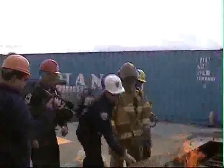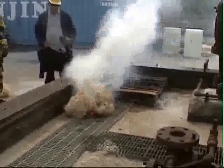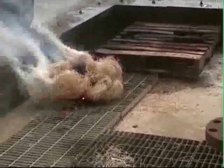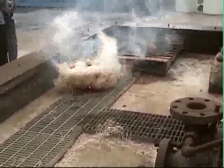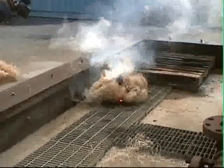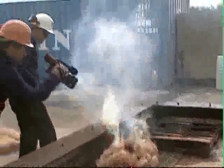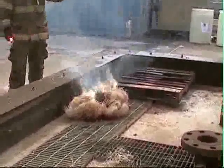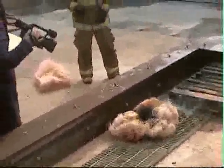Now let's really get ridiculous. We're going to put the Burn Stop USA treated bundle on top of the burning bundle of Excelsior. The flare is removed. Incredibly, the fire is smothered by the treated Excelsior, showing once again the incredible qualities of the most unique product available today — Burn Stop USA.